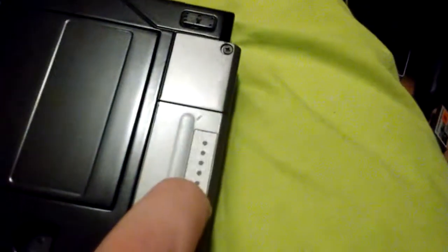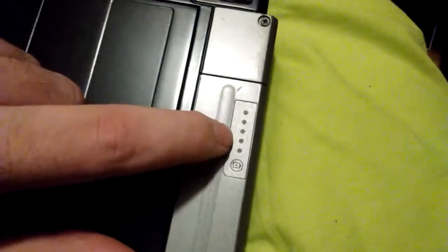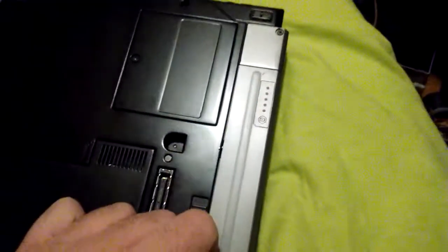The battery life is bad because this battery is almost dead, as you can see. When I do a long press and all of those lights light up, it means the battery is done. As of now I'm getting like two hours of battery life. It's a 13.3 inch laptop.